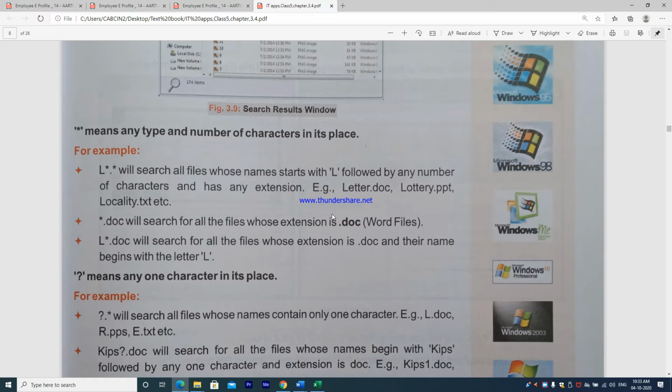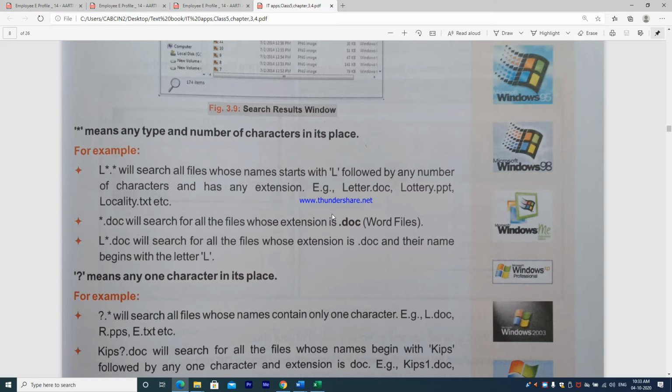Lottery.ppt. PPT is an extension for PowerPoint presentation. So if you have saved a presentation and the name of that presentation is lottery, then it will find all the files related to lottery. And in the same way, locality.txt, etc. These are some of the examples to quickly find your files.